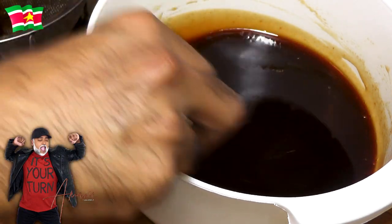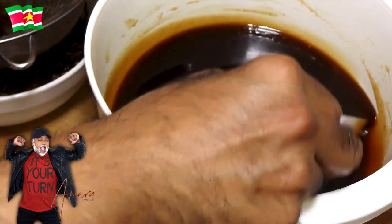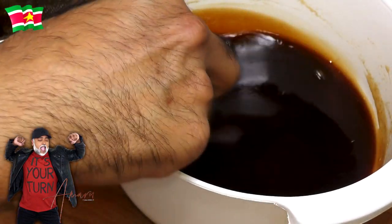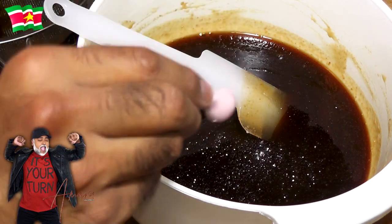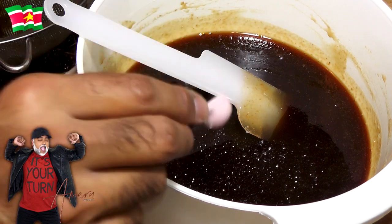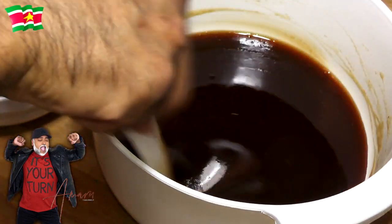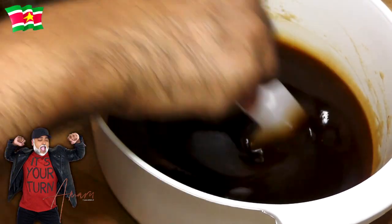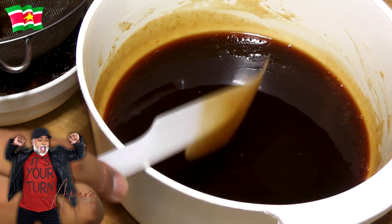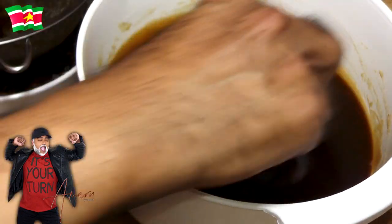Here in my country they also sell something called tamarind extract, which you can also use to make syrup, but using fresh tamarind is a completely different experience. All in all I've added two teaspoons of citric acid for this amount of sugar and tamarind. The citric acid balances the sweetness and you want to end up with a nice, subtle tart taste. After another taste test — that's just perfect.